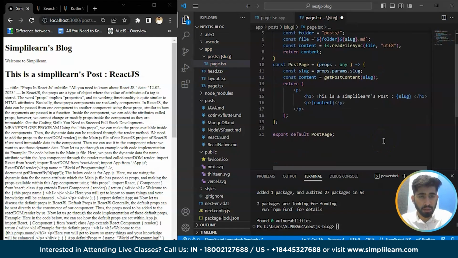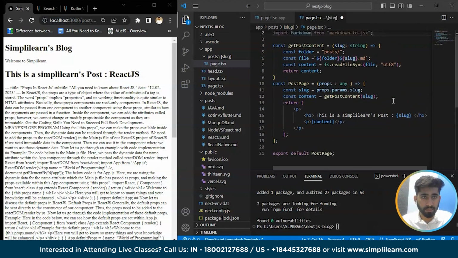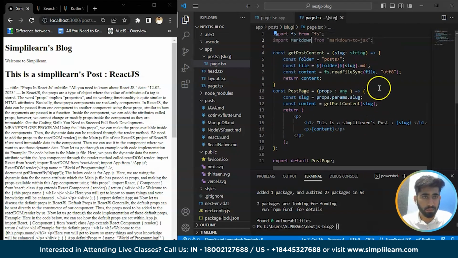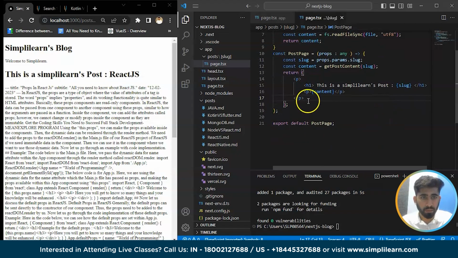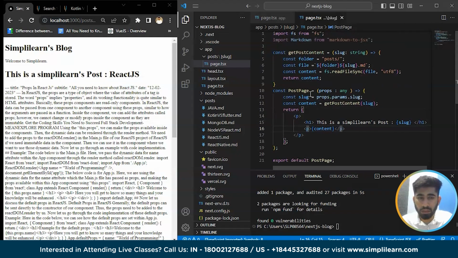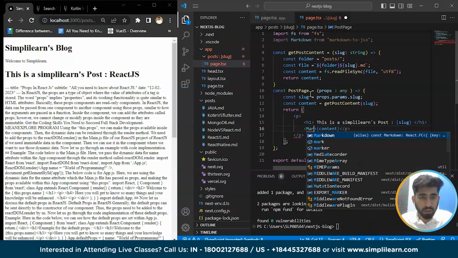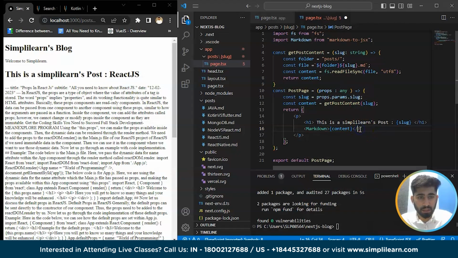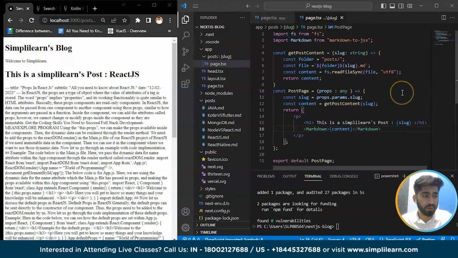Now what we can do is wrap this content in the markdown so it can be fetched. Now let's save it and see the magic.